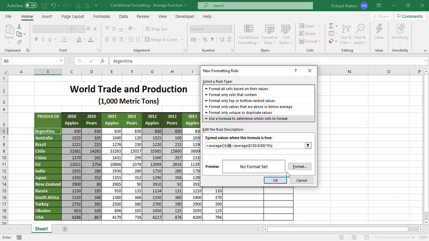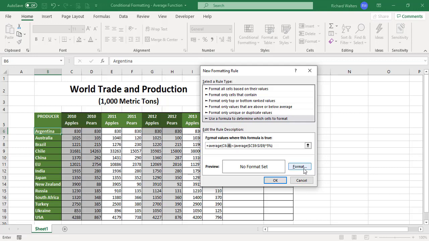And now all I have to do is set the formatting. So the formatting is going to be red bold text if that's the case. If anyone is less than 5% of Chile, I want them to go red bold. Actually, we'll have a red cell with white and bold. We'll highlight the whole cell red and we'll add bold to the white writing.